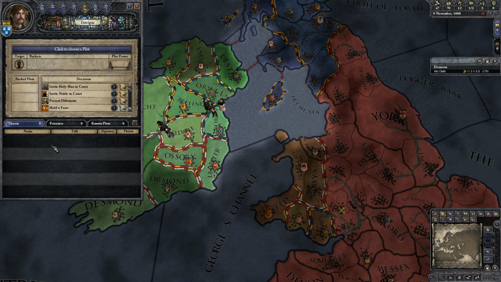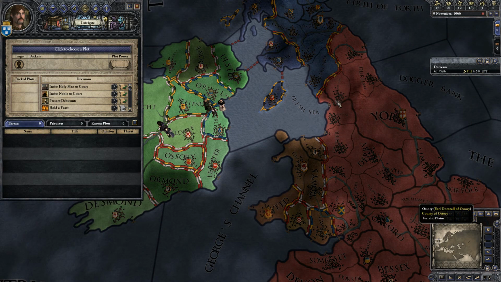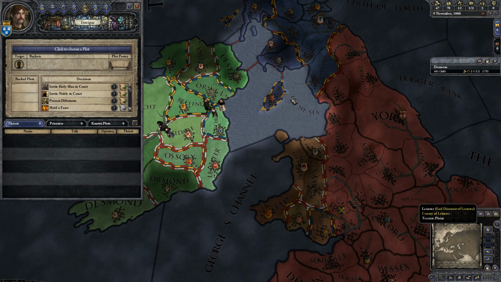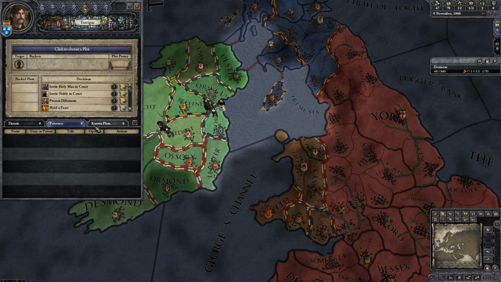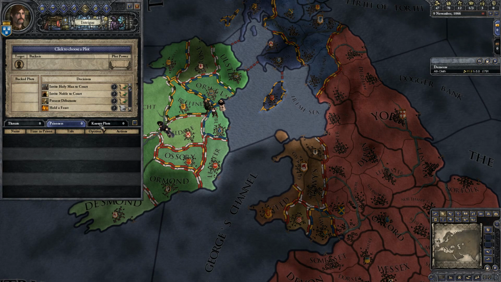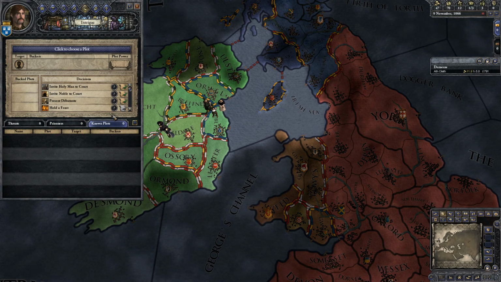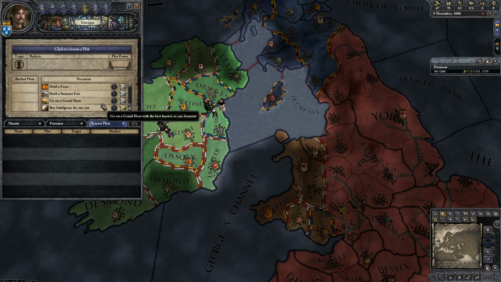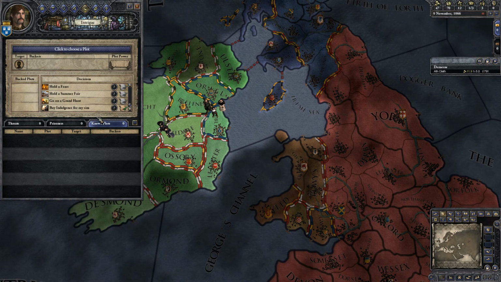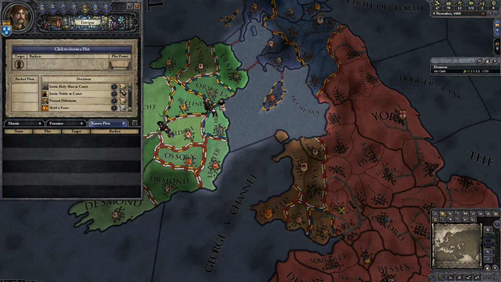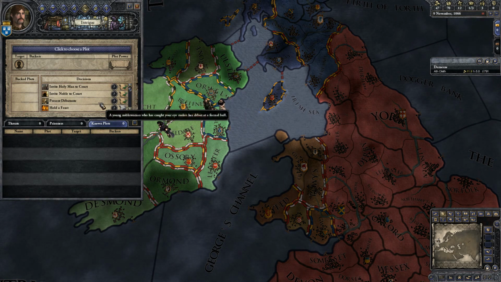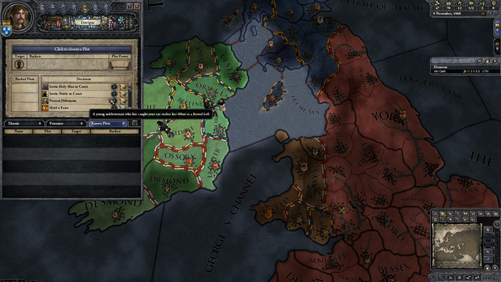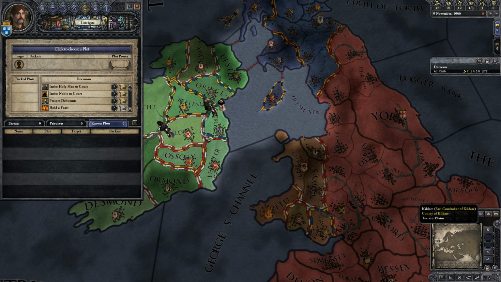It'll also tell me if there's any threats in my kingdom. Again, it's much more relevant when you've got a big kingdom to worry about. It shows prisoners, if I have anybody in prison, and if I knew of any other plots that other characters were doing. I'm going to leave them blank for now, but other options here: I can invite a holy man, invite a noble, or present a debutante. That will bring another person into my court.